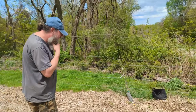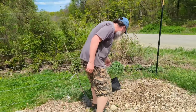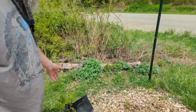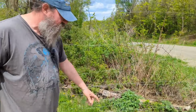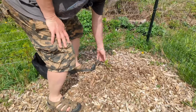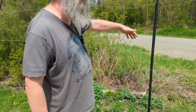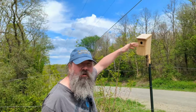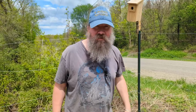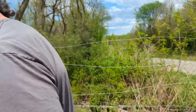One of the plants that's kind of naturally here that I've been letting go, we got some black locust. That's another nitrogen fixer. So I'll let that come up and then we'll coppice that. And I've been putting in some lovage here on the corners. It's going to grow up very tall, but it's a good celery substitute. If you've never tried lovage, it's more intense than celery, so you don't need as much, but great for flavoring soups and things like that.